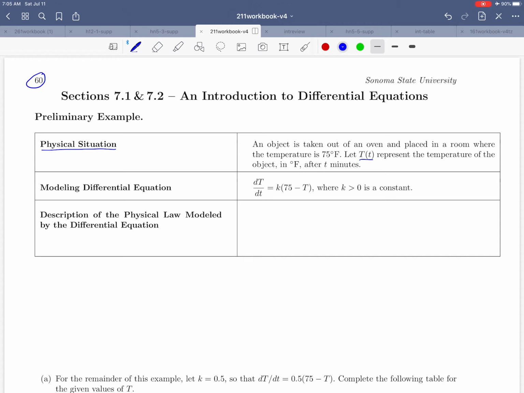Well, this type of situation can be modeled using what's known as a differential equation. Specifically, the differential equation is this guy right here: dT/dt equals k times (75 minus T). Now I'd like to talk a little bit about what information that's giving us. What do all of those symbols mean in that equation there? Let's go down below to the space here, and what we're going to try to do is describe the components of that equation that we just boxed in.